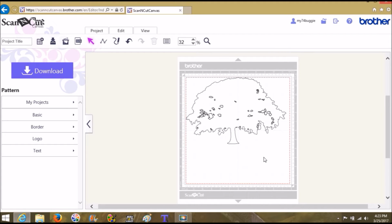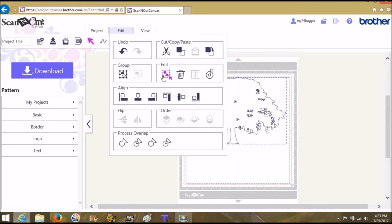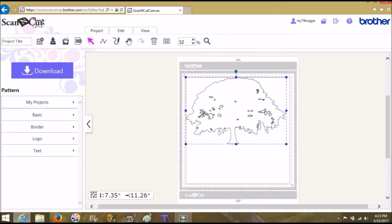Then we want to make it all one picture. Unfortunately, whenever it comes over as a JPG, it doesn't come as one file. It's all of these scattered pieces. You can click up in the side and drag across it to highlight everything, or you can go in and click edit and it'll grab everything, but we want to group it together. In here we can flip it and do all kinds of stuff. We can add different things, but we're just going to go straight to the download.